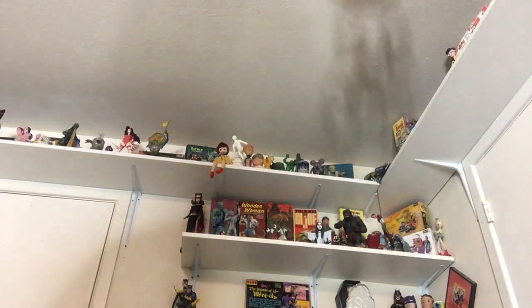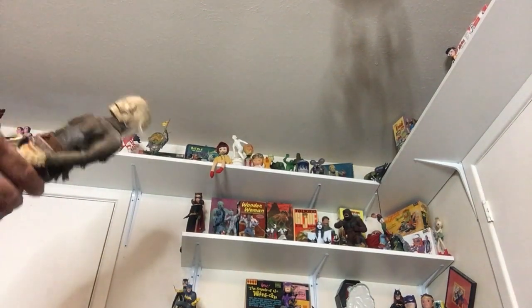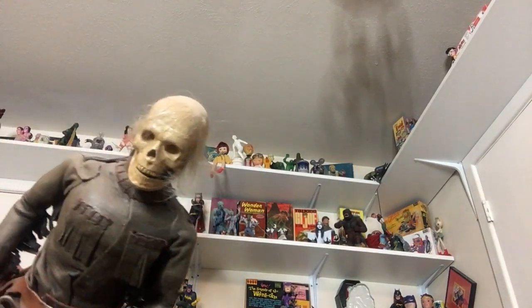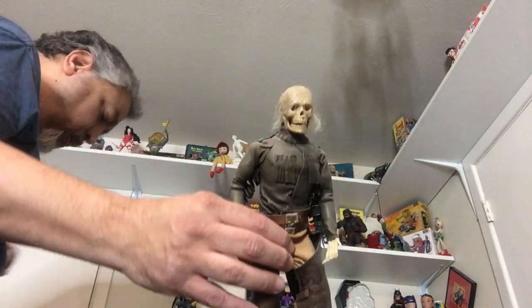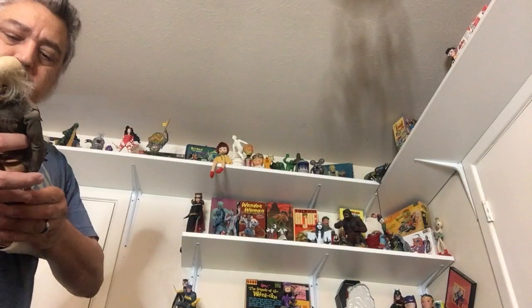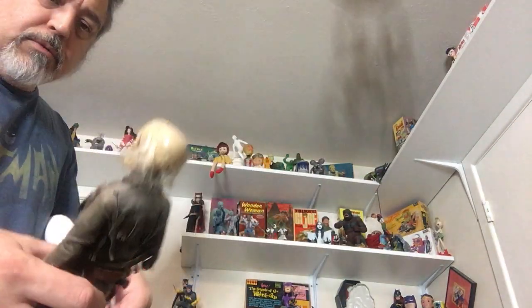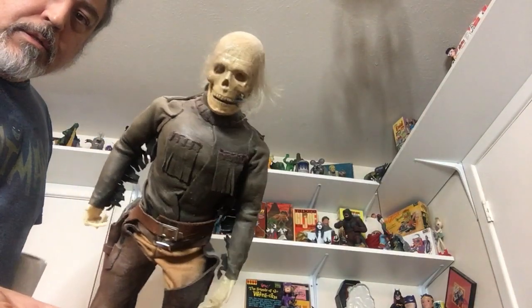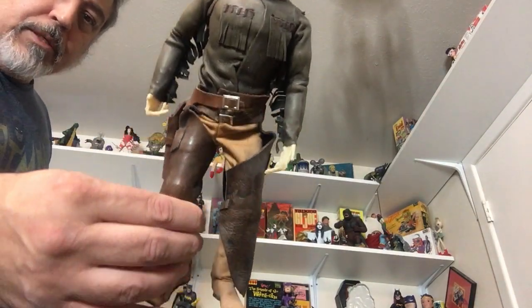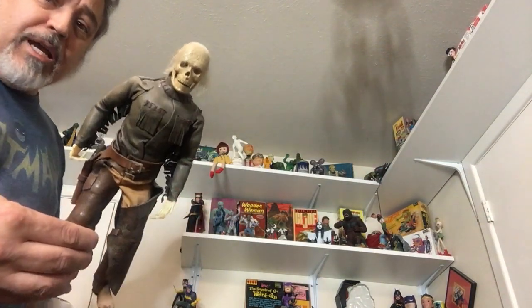This is another Dodd creation — kind of interesting. I think this skull is from a model kit. He put some hair on it and has an outfit. I don't know, this might be from the Johnny West series. He's got a gun and a holster. This hasn't been dusted in decades. He's a dead cowboy. Imagine if you could find the Super 8 film that stars this guy — it would be amazing. This is something created by that crazy old guy in Denton.